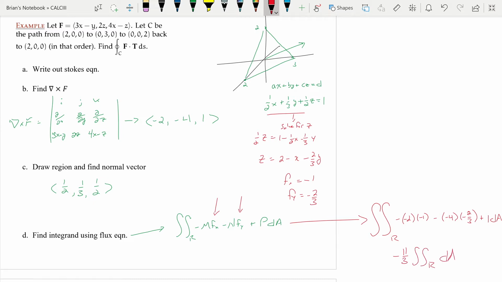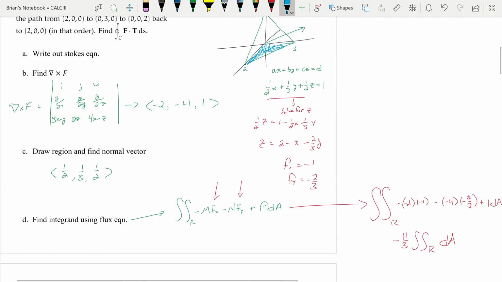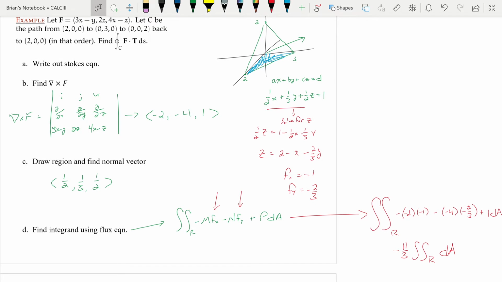And of course, what we're saying right here in that blue box is just find the area of the region, not the surface area. So we have to go back into the xy plane and see where the domain of this function exists. Remember, we talked all the way at the start of the semester about domains of three-dimensional functions. So we have to find the domain of that and take the area of that domain. The domain on the xy plane is right here, shaded in the bottom right. And that area is just 1/2 base times height, so it's 1/2 times 2 times 3, which is just 3.